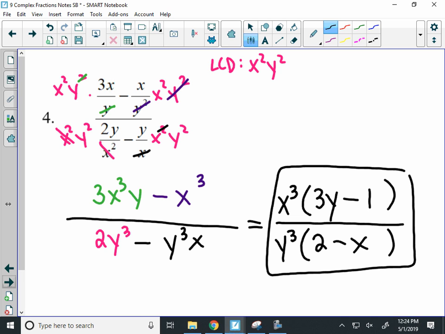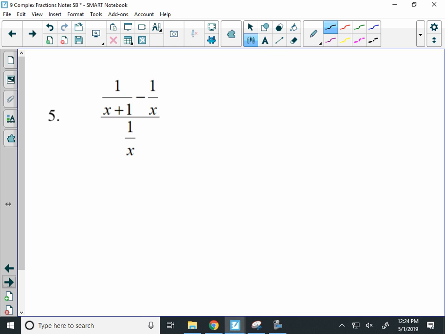Like when you're multiplying by x squared, y squared, by the 3x, why couldn't you cancel out the x and the 3x up in this one? Because it's like over 1. So you can only cancel it if the x is in the denominator. Yeah, you can only cancel the denominators. All right, let's try another one.